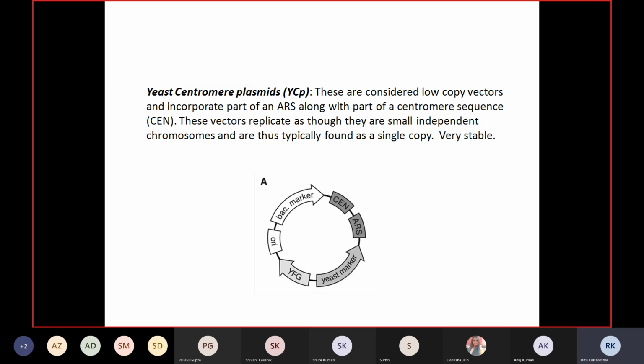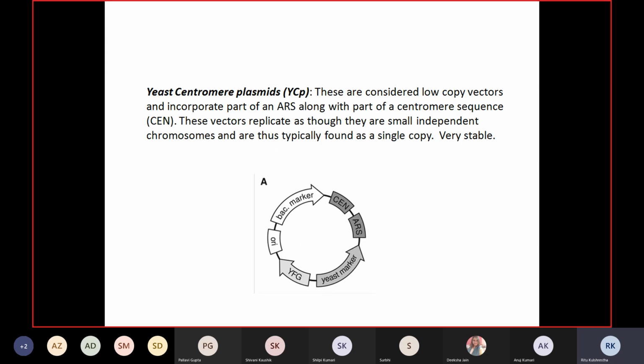So these are the yeast centromere plasmids, and with respect to the linear plasmids, what they have done is they have added telomere sequences. These vectors can also be maintained as linear chromosomes by the presence of not only the replicating sequence for the chromosome, but also the centromere, which will ensure its equal distribution, and telomeres on either end, which are highly GC-rich sequences and protect the chromosome from degradation. So that's all for the introduction to the yeast plasmids.